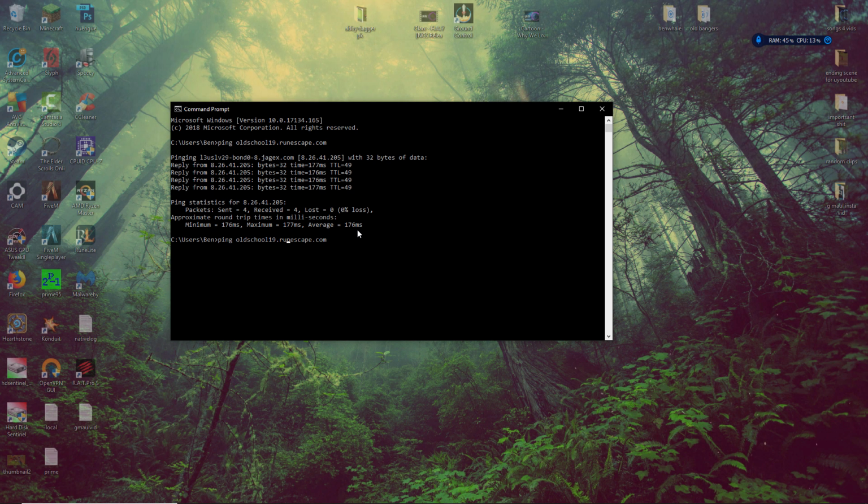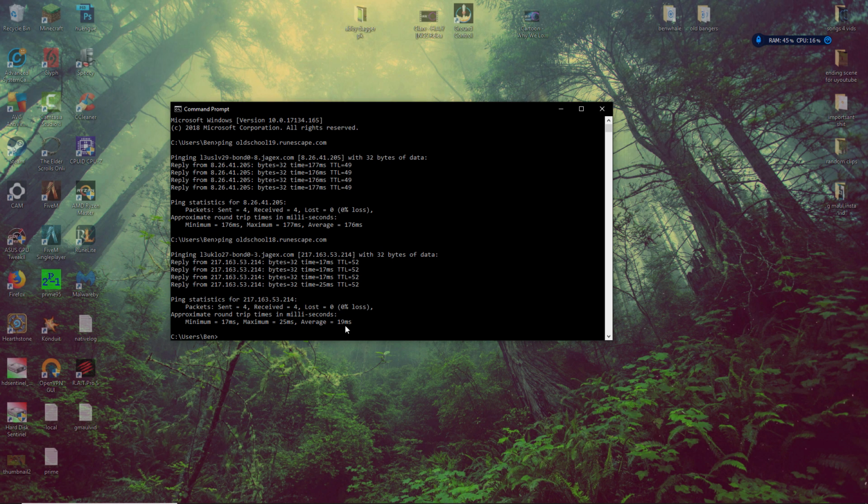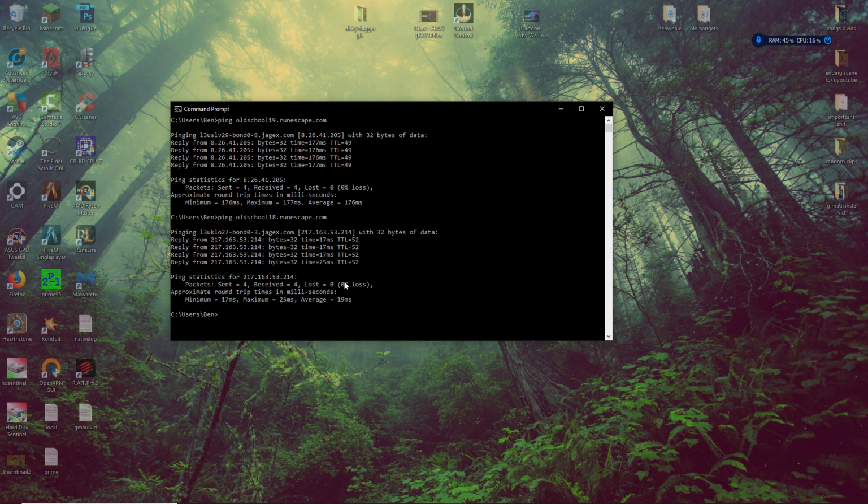So then when Bounty Hunter changes to world 18, look at this difference. So we're going to go world 18. So let's ping oldschool18.runescape.com. Look at this current ping now. Enter. Hold on. Why are you not working? There we go, enter. That was awkward. So the current ping right now for me is 19. So 176 to world 19 for Bounty Hunter, then we're going to 19 ping in world 18 for Bounty Hunter.